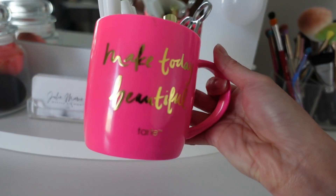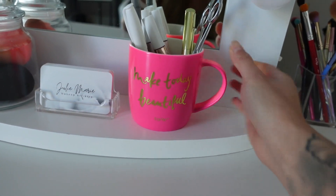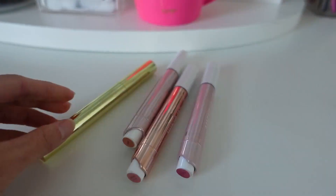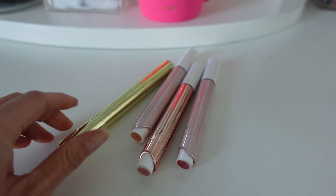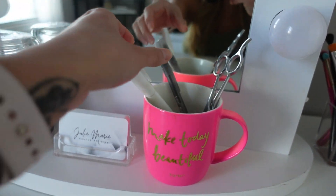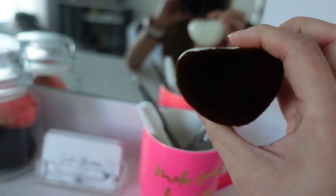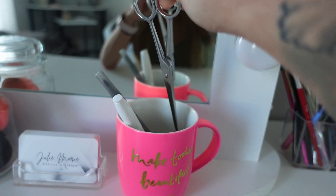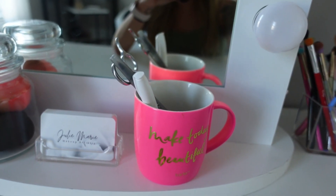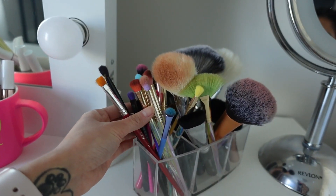Then this is a Tarte mug that I got in a Tarte training when I worked with Ulta Beauty — you can't buy these. I actually stuck all these Tarte lipsticks in there; they're the 2022 holiday gift sets. There's a dry erase marker from a little clear acrylic tablet I have in the corner. I always want to have a pen. I have a kabuki brush from Jessup that won't fit in the brush holder. I have hair scissors right here — I usually buy the five-pack of Ardell lashes, cut them up, and individually put them in a container so they're more compact.